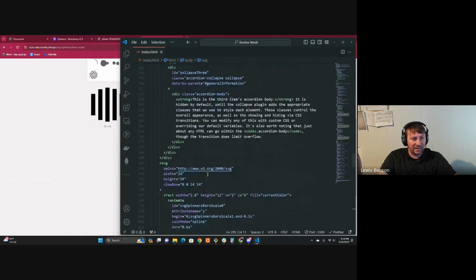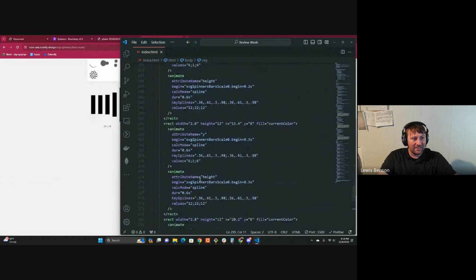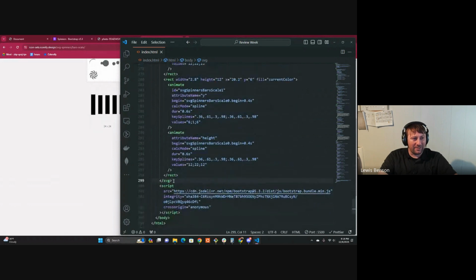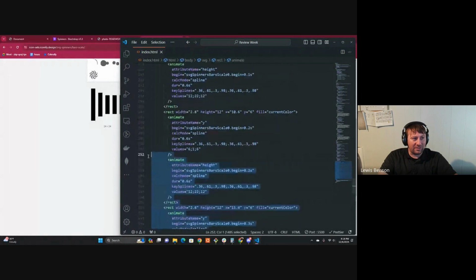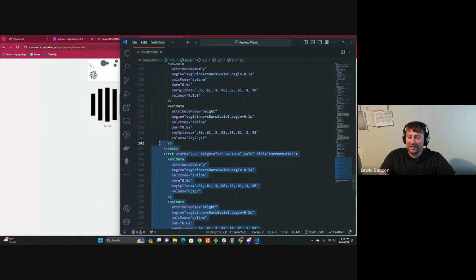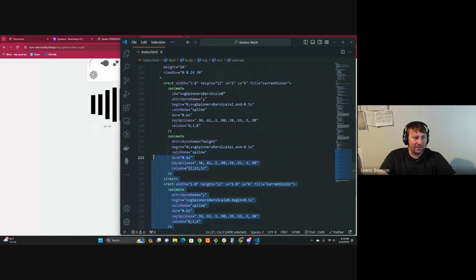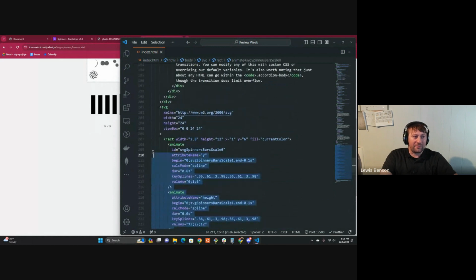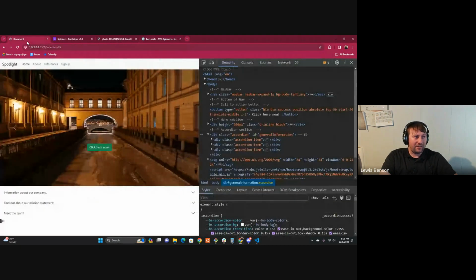Notice this is taking up a lot of my document here. So this is one of the reasons I don't really go for the SVGs all that often. But sometimes if you don't want any JavaScript on your page for some reason, if you want a JavaScript-free solution, you can bring this in as an SVG and you will have zero JavaScript then. And you'll have a little bit of animation going on.